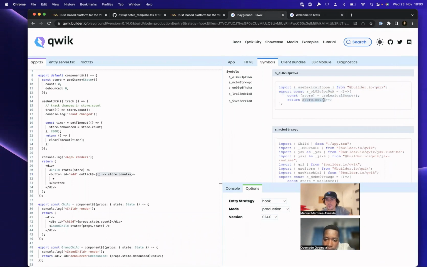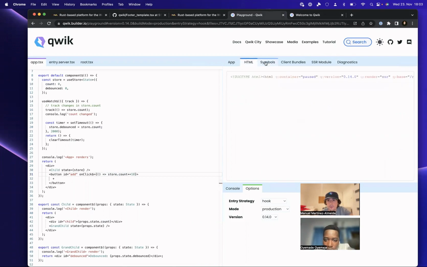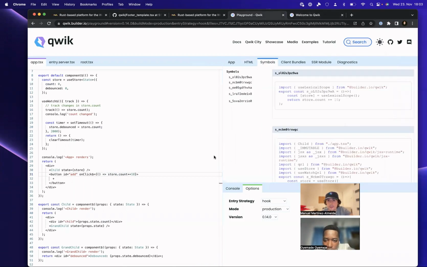See that it's store count plus, and the symbol is OL02. If I go to the code and change it to plus 10, you see that I put plus 10 here, but still the same name.